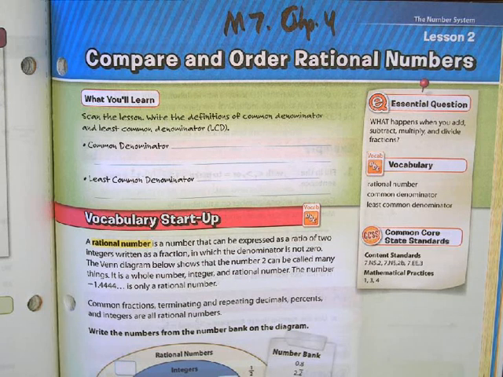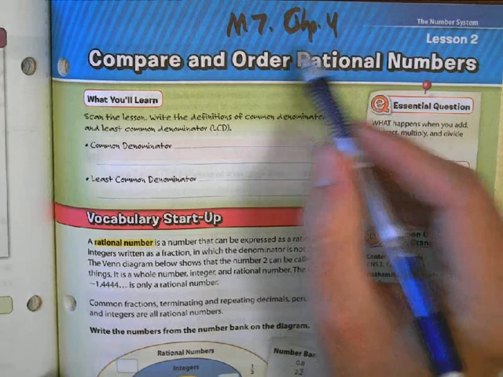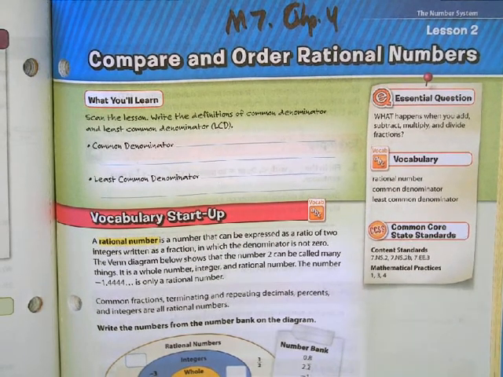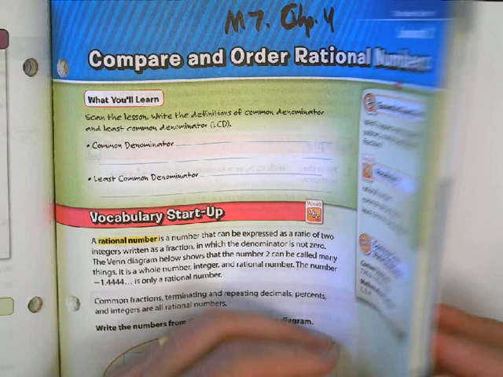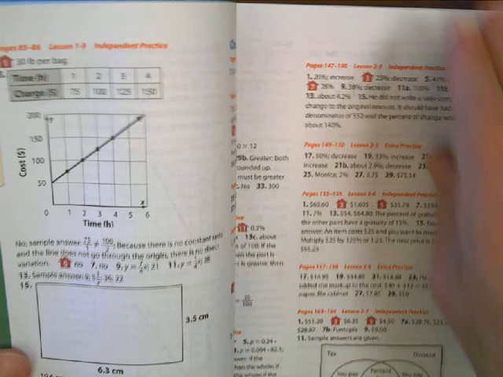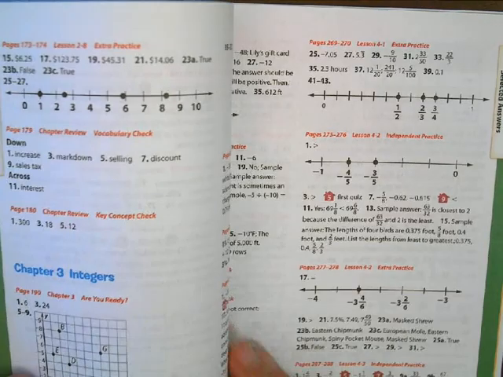All right, this is Math 7, Chapter 4, Lesson 2, some homework help here. Again, just going to go over a few of these today. The last one I went over quite a few, but just recall that back here in the back of your book, if you're not quite sure, you can find selected answers for a lot of the problems that you're being assigned, so it depends on what your teacher's assigning to you.